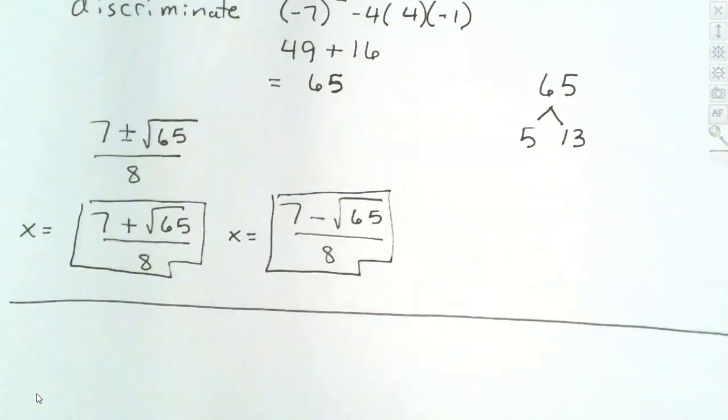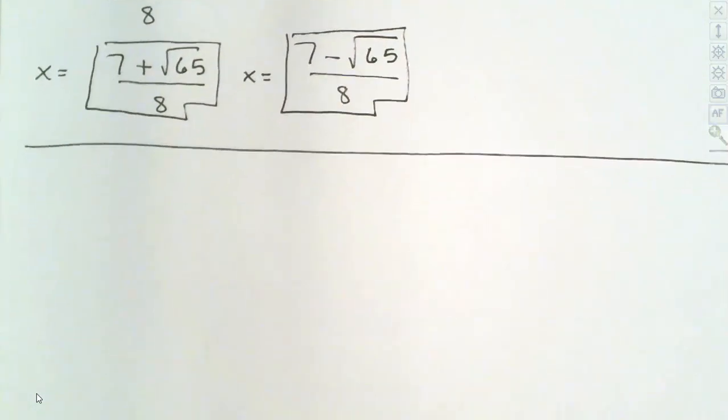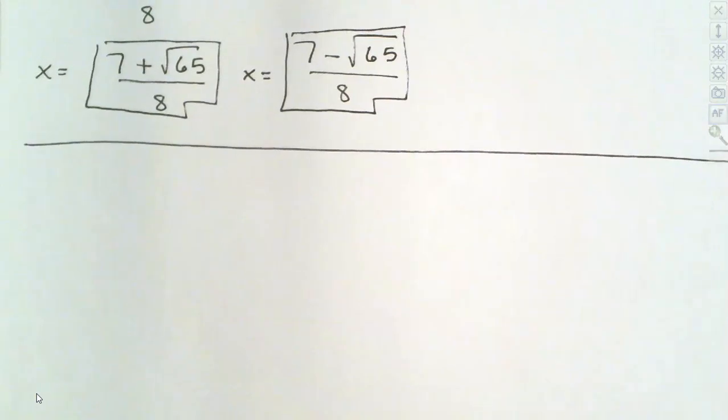Is everyone okay with that? Right? 65 won't break down. Sometimes they'll break down, sometimes they won't. Might come out to be a perfect square. What we're going to look at next is we're going to look more at the discriminant. And there's a table in your textbook. You've got a new edition, so I've got to find the table again. But it tells you what you can work with on this discriminant.